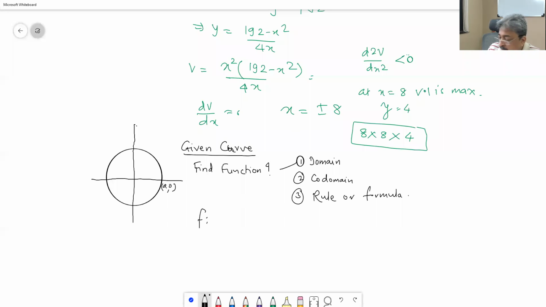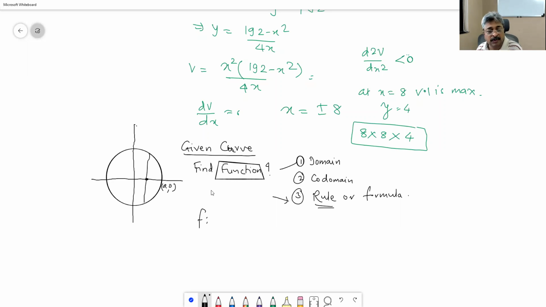First thing that we need to understand is that the geometry we have drawn right now is a circle, and as such it cannot be expressed by using one formula or one rule, because if we do that, it is not following the definition of function. For the same x value, you have two y values, so it fails as far as the definition of function is concerned. So we cannot have one rule which will define this particular curve, and hence you need to have more than one rule.